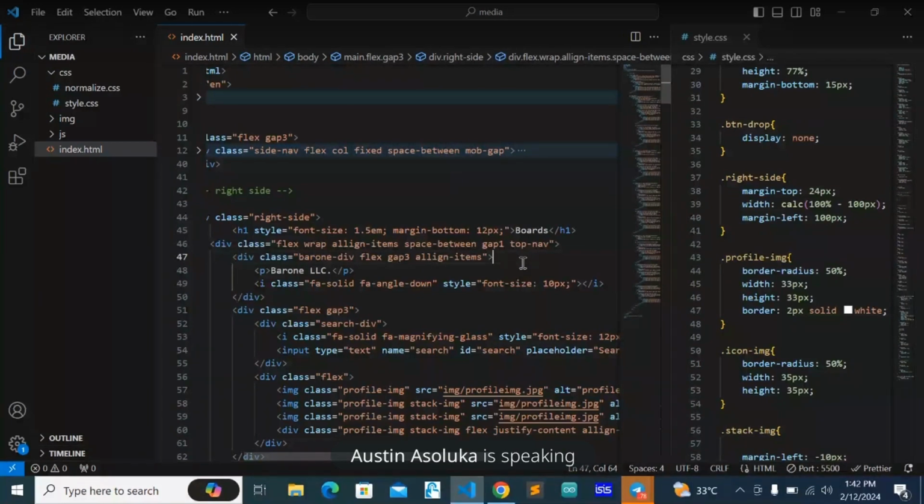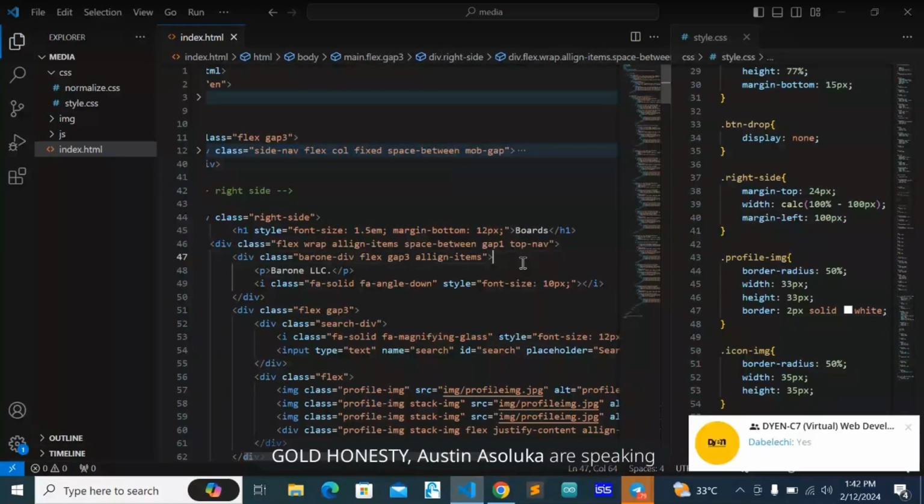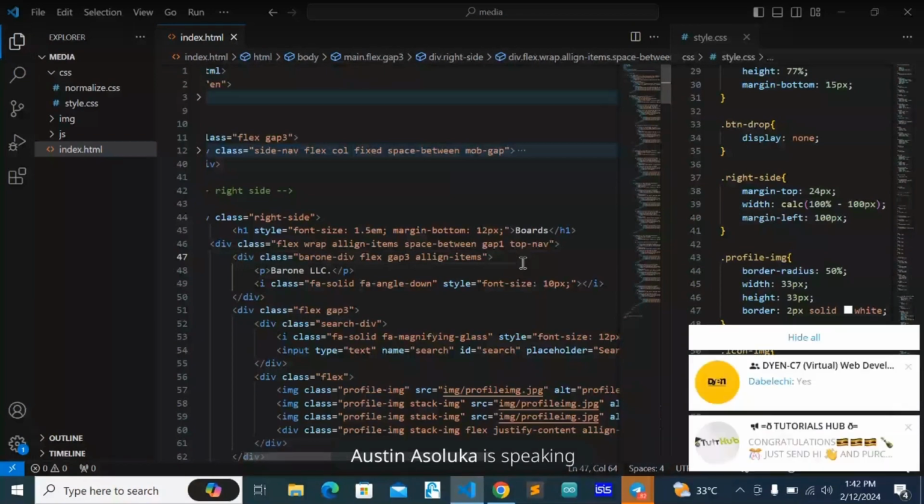Something you've done here, I see that you collocated the code properly. So you have your CSS in a folder, your images in a folder, your JavaScript in a folder, right? And you have your HTML file in the root directory, which is very, very good. That's the way it should be done. That's very good work.